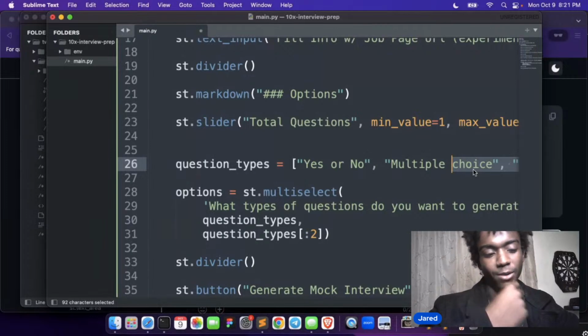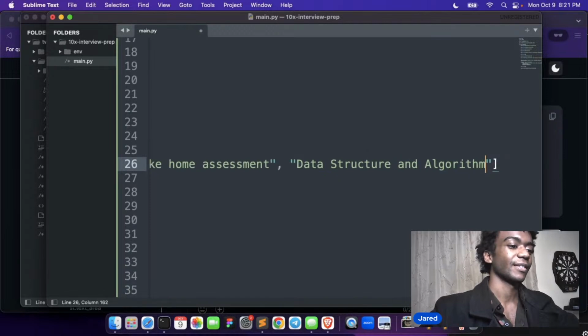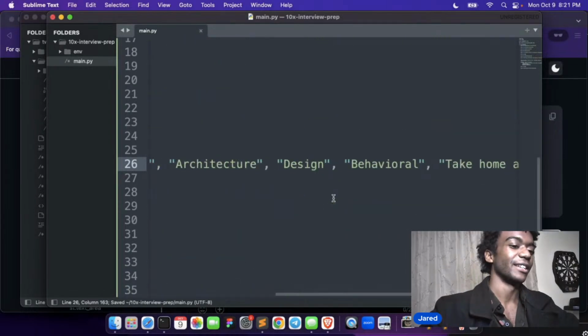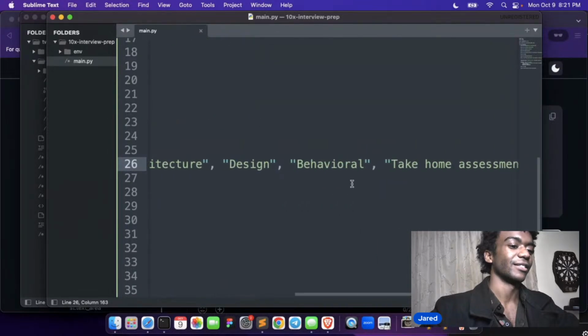Some of these are going to be a little more data structure and algo. Oh my god, people hate that, right? What's up with that? Why does everyone hate data structures and algorithms?